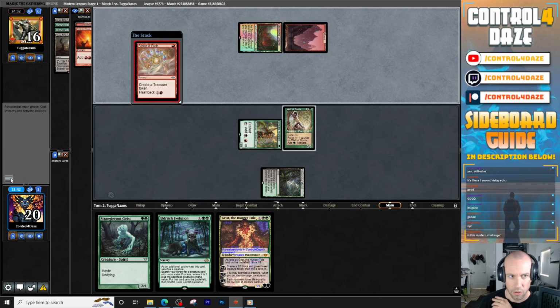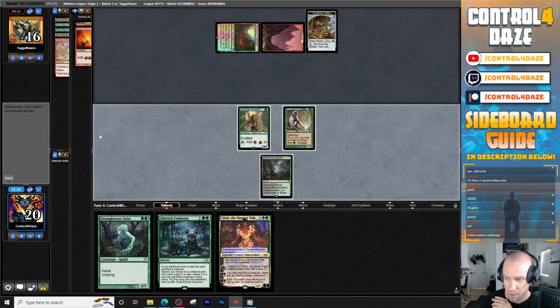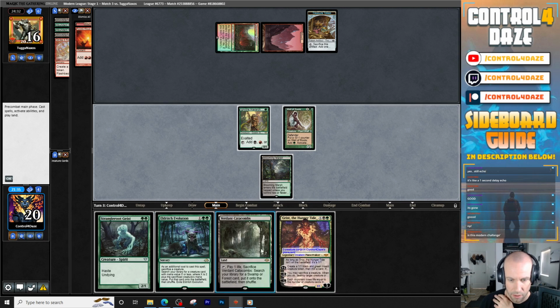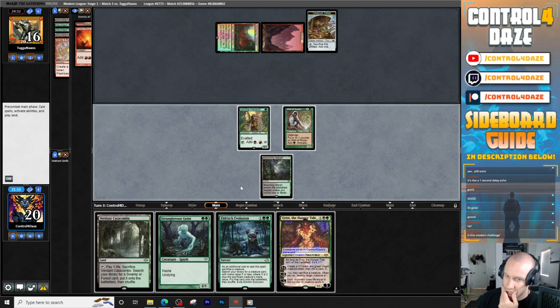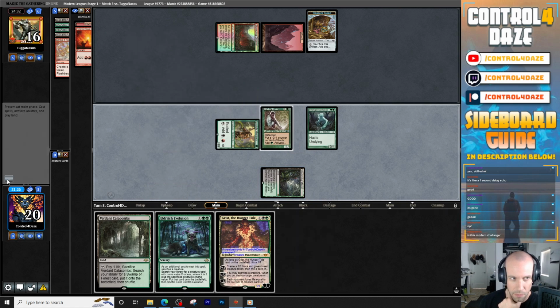Strike it rich. Is this like green-red storm? This isn't the challenge. This is just a modern league. The challenge starts at 4 a.m. here on the West Coast, so unfortunately it's a little early for my liking.